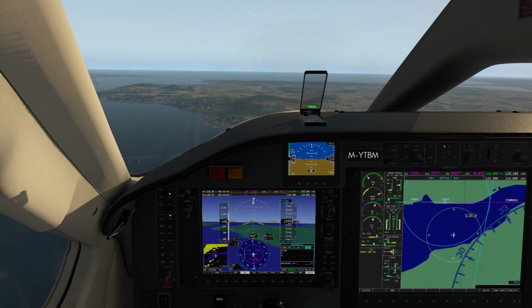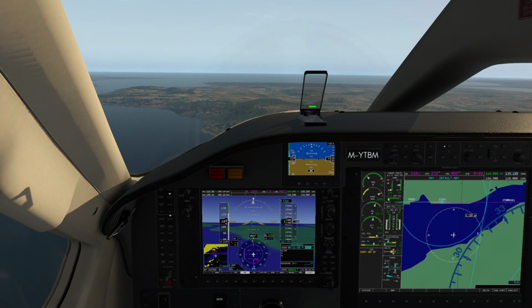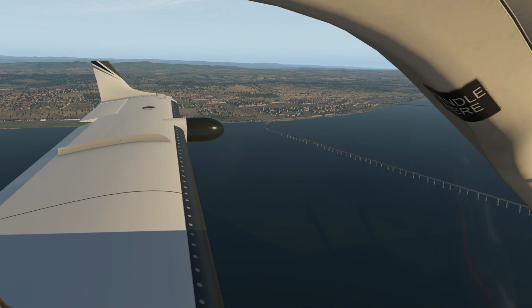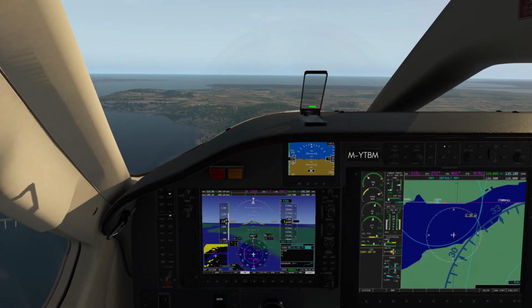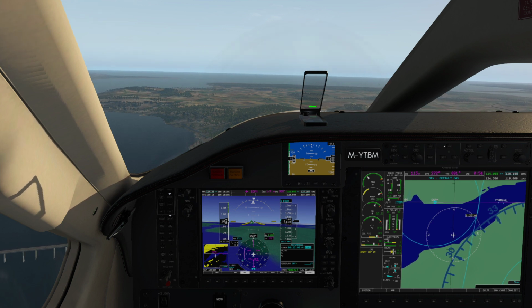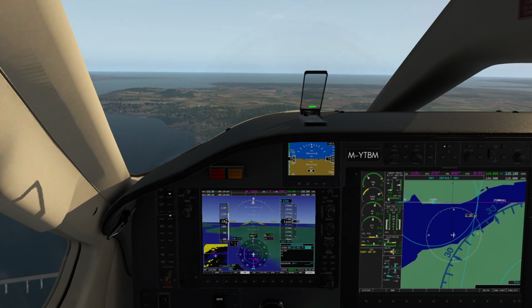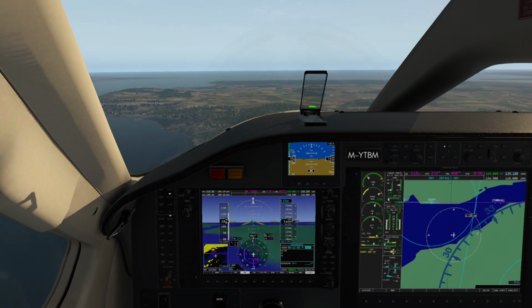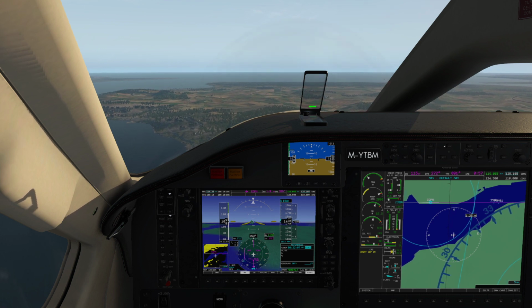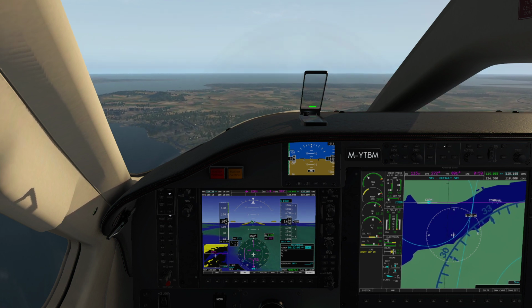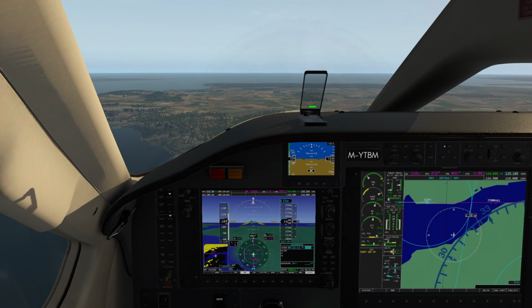And again, we're just waiting for the 45 degree point to make the turn. Now on the next circuit, we'll do a touch and go and stop at 1,000 feet. So for the 1,000 feet circuit, I want to be downwind at 1 mile rather than 1.5 miles. 1.5 miles, 1,500 feet is a very relaxed circuit in the TBM. 1,000 feet is a bit tighter in.